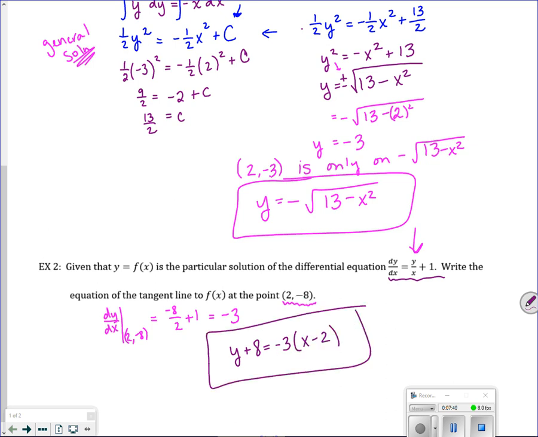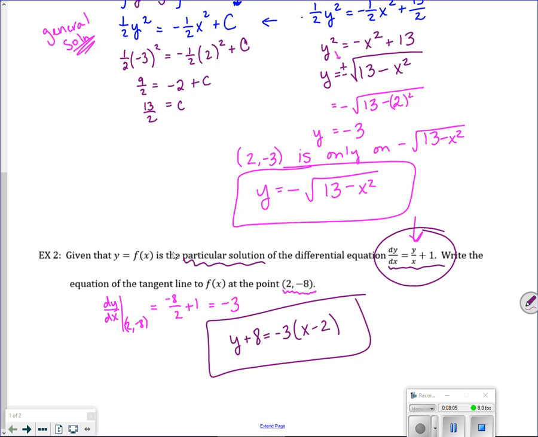You can do that problem. Just because you see that word, it didn't say find the particular solution. It said write the equation of the tangent line. You do not need the equation of y to write the equation of the tangent line if they give you the point. So I just wanted to throw that in there because what people do is they start trying to solve this and they never can do it because we don't do those, and they waste a whole lot of time. So be very careful what the question is asking you.